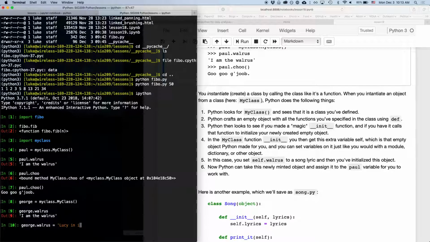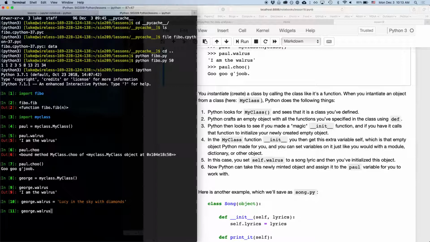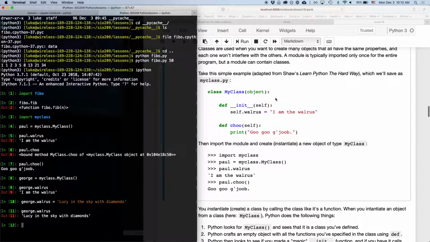We can do, so now we have changed the value of this attribute. So just like if we want to change the index of a pandas data frame, we can use that index attribute and then assign something to it. This is this attribute walrus of my class object that happens to be called George, and we've renamed that attribute to something else.